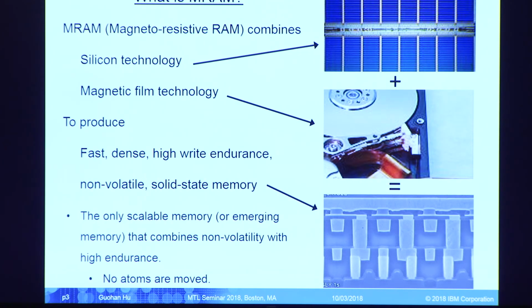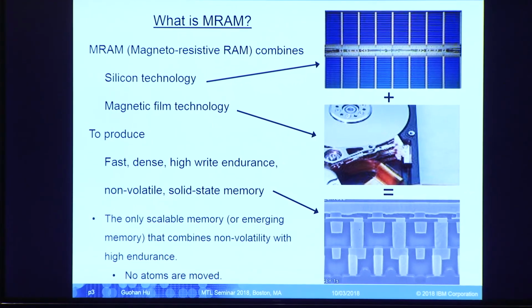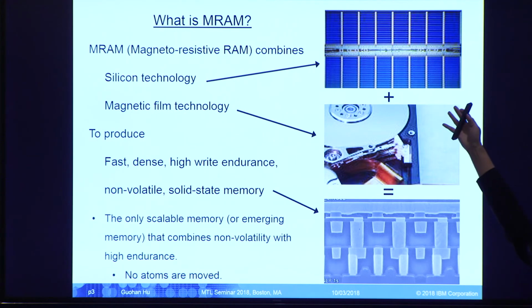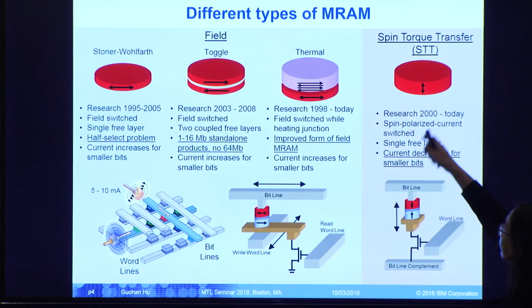So here is a very basic introduction on what MRAM is. Right now, in the known technology, we have the silicon technology. This is the CMOS-based work, and everybody knows and uses it. And then we also have the magnetic film technology, known as the hard disk drive. You may not be that familiar with that anymore, depending on your age. But this was a big industry, and it still exists. I still have a hard drive in my laptop. So they use magnetic films, and MRAM usually combines the two together.